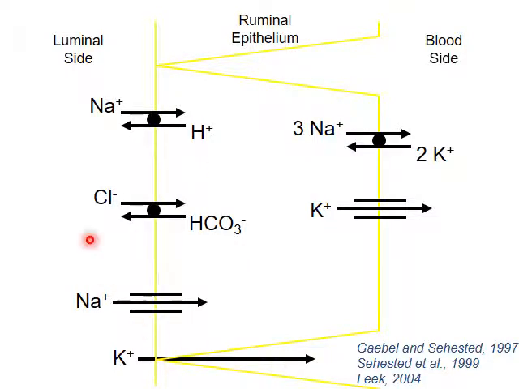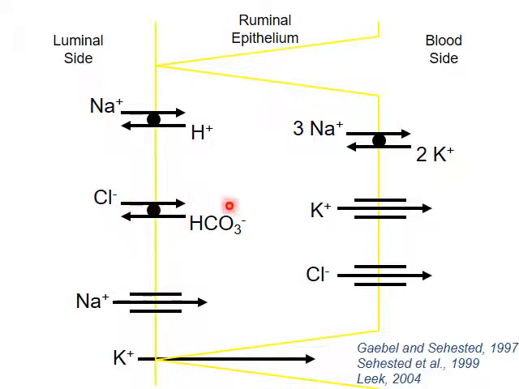Chloride is going to be exchanged actively with bicarb. Chloride going in, bicarb going out. So these are transporters that are regulated, upregulated, downregulated as they are needed. The more they're used, the more they're needed. We upregulate them as we absorb more and more VFA. We need to do that in conjunction with the electrolytes, so we upregulate those to help VFA absorption.